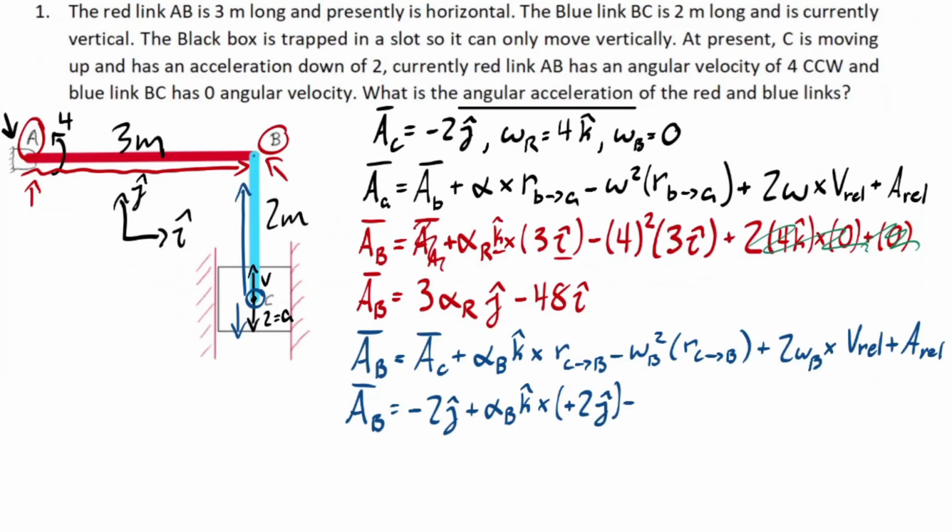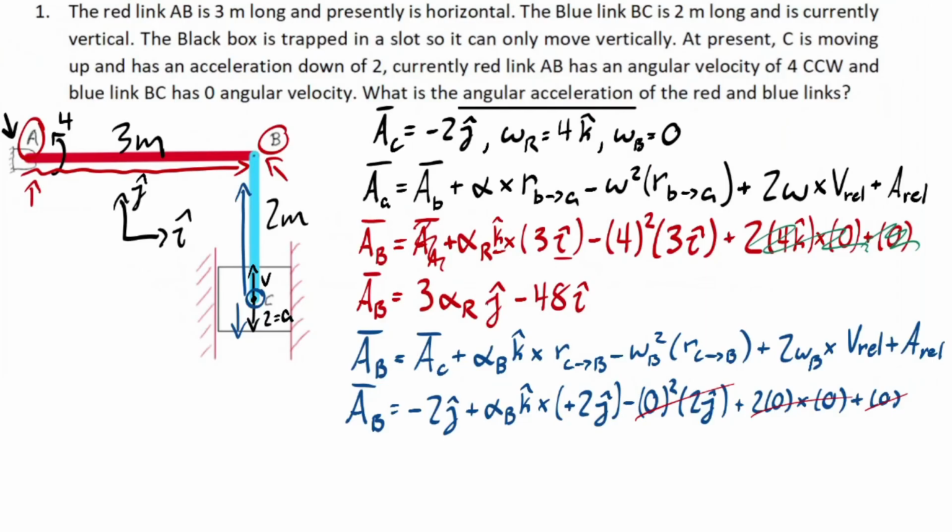Minus, and then it told us that W B was 0. So I hope you guys can see that the rest of the terms are also going to be 0, but we'll write them out just to be specific about it. So this is also still 2j. And then plus 2 times 0, which is the given value, times whatever the relative velocity is, which is also 0, plus the relative acceleration, which was also 0 for the same reason. So this term, this term, this term all cancel out because I'm multiplying by 0 somewhere in there.